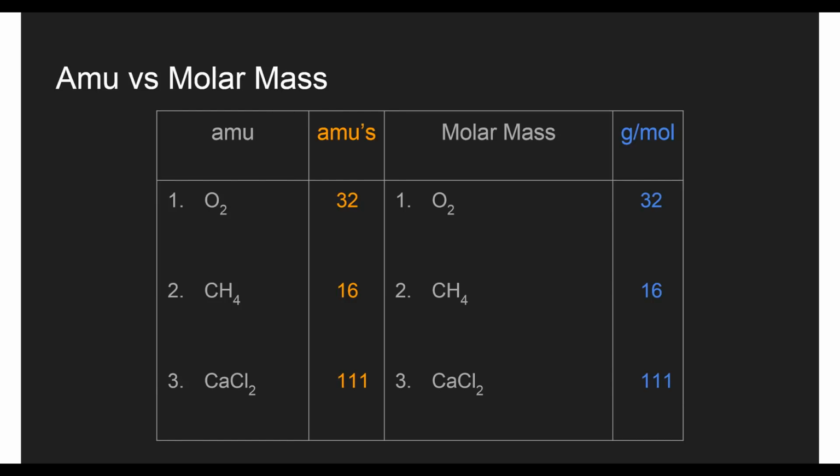What you should have noticed by now, and I've been hinting at, is that our AMU numbers and the molar masses of these different compounds are the exact same. The only difference is these are now in grams per mole, and these are in AMUs. This is something that we can use a lot easier. These, not so much. So that's why this step is really important, and you will be using it many times to set up our questions.